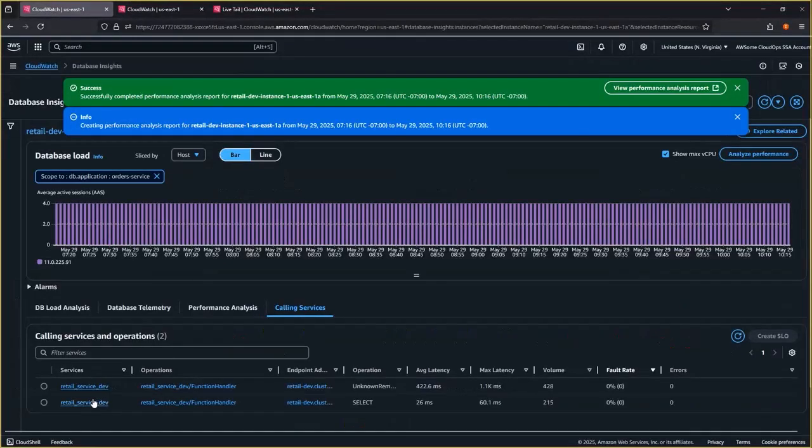All right, so when I jumped to Joe. Go ahead. Yes. Oh, sorry. One quick question from Alex. He asked if the calling services section showed different ECS services, for example, distinct from the database user.